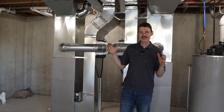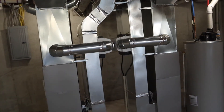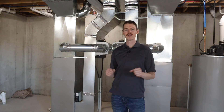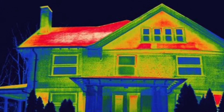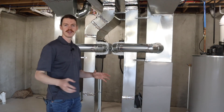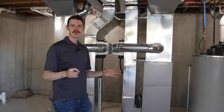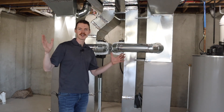For heating and cooling, we have two units behind us because this is a large house with two separate zones. First, there's efficiency — with everyone upstairs at night, you can turn the temperature down in the downstairs zone in winter or up a couple degrees in summer, eliminating energy use instead of heating or cooling the whole house to one temperature. It also provides greater comfort, since upstairs tends to get hotter in summer and colder in winter. Having two zones is a must in bigger houses, and it also provides redundancy. These are both 97% efficient units, but with high-efficiency systems you can sometimes get error codes from safety sensors, especially around CO2 and condensation, so having a backup system is well worth it. Each unit runs right around five thousand dollars installed — nothing that's going to break the bank for a home this size.